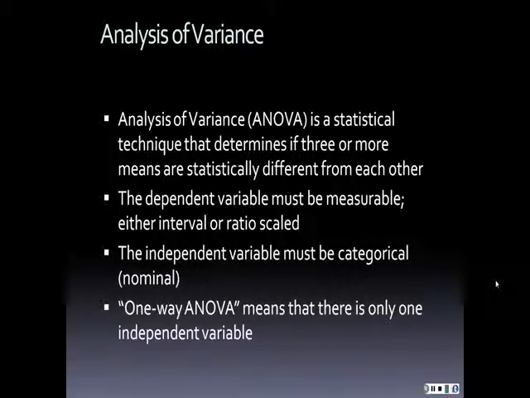We can do what's referred to as a one-way ANOVA or an n-way or multiple ANOVA. This simply refers to how many predictors we have. And we're going to focus on a one-way ANOVA first, which means simply that we have one independent variable. Now don't get confused, because you could have multiple groups. So the variable might be, for example, something like the student's majors. And so there's one variable, but you could have four different groups. You could have marketing majors, accounting, finance, and so forth.